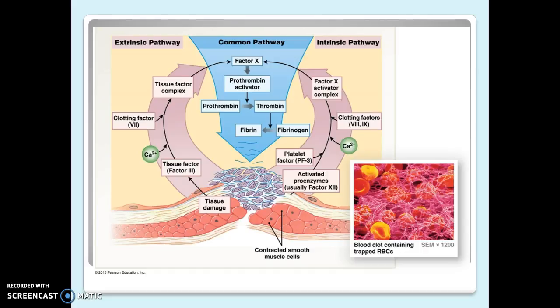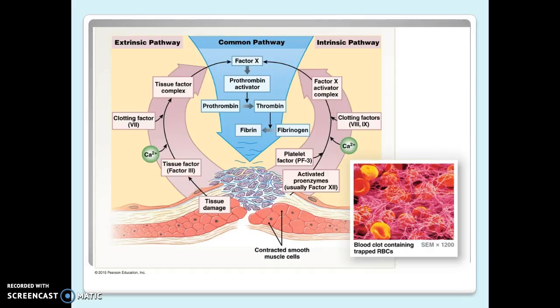Calcium and vitamin K are both important for blood clotting. This could be a test question. Calcium ions, you can see, are critical in both the extrinsic and intrinsic pathway. Without them, I can't activate factor 10, which means I won't ever get thrombin happening, and which means I won't convert fibrinogen into fibrin.